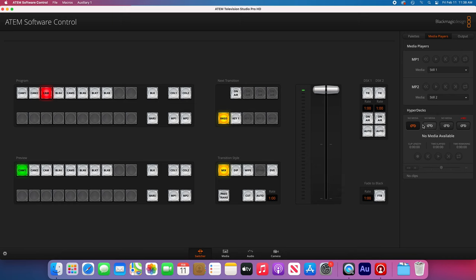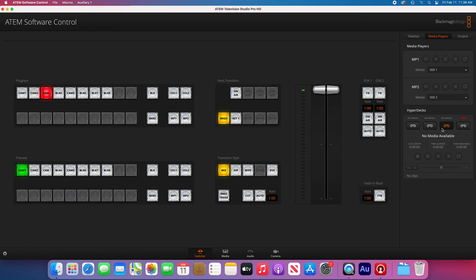You can also see my recorders, my SD card recorders, also called HyperDecks, are right here. And you can see I'm recording on the first one. There's a control and I have them all up here. Oh, actually, sorry, recording on the fourth one. I could stop it from here. If I had other SD cards plugged in there, I could record right here. I could play off of them and all that stuff as well.